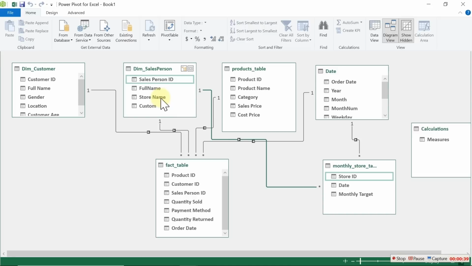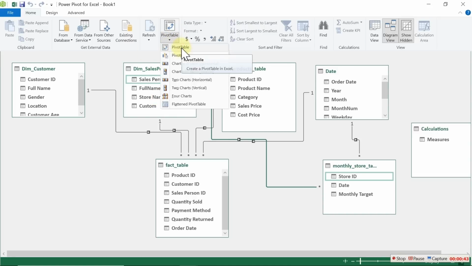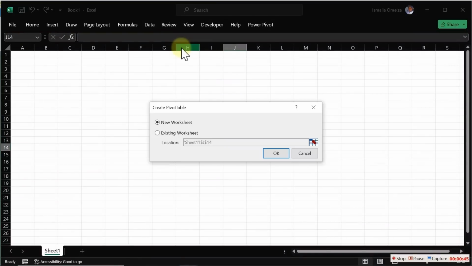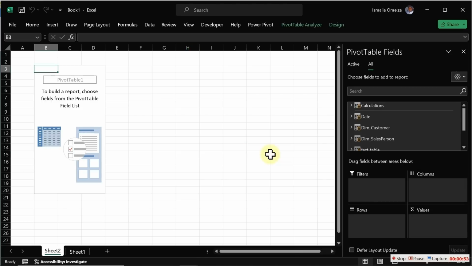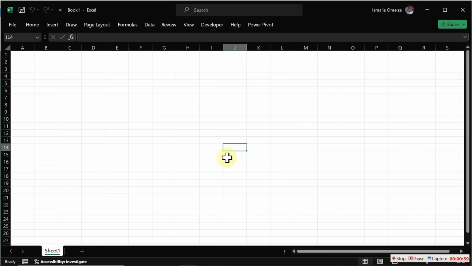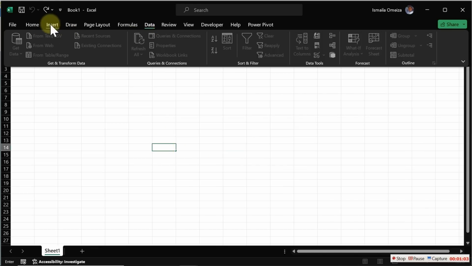So after what I've done this, what next? You can see over here we have the pivot table. You can click here and that creates a pivot table for you. Then with this, we can just go and say we want to have a new sheet. Click on OK, and it actually keeps it on a new sheet for you. Okay, I'm going to get this one deleted and show you another way to actually have it done. So deleted, fine. So now you are here. Click on data. From data, oh sorry, click on insert.